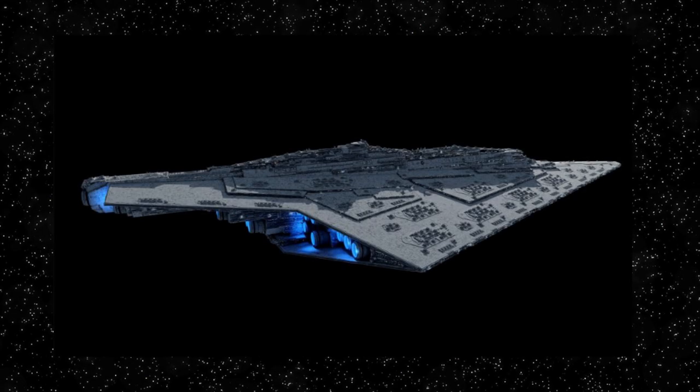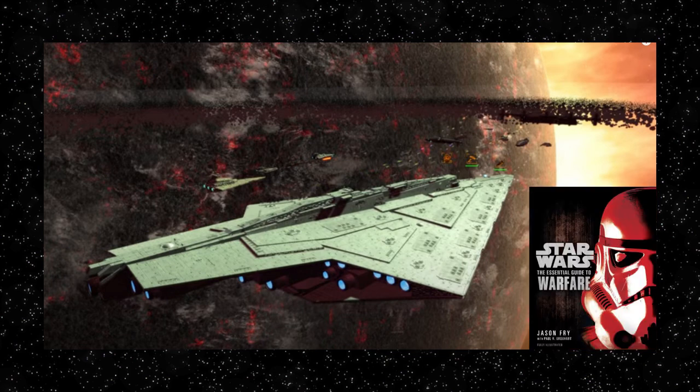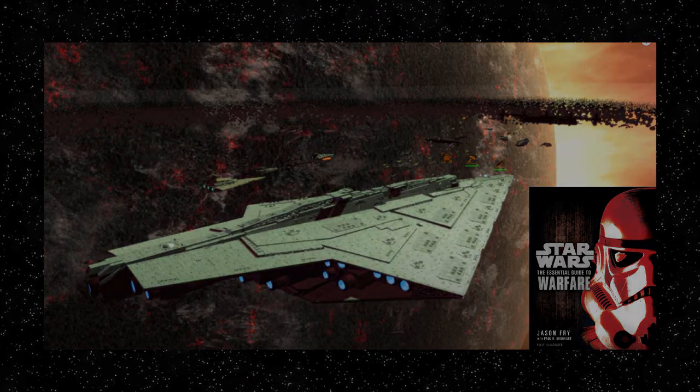The ventral part of the ship protrudes a prominent ridge leading up to the stern, containing several guns as well as the command bridge. The appearance of the ridge follows a similar design to the Mandator and the Bellator class dreadnoughts. The 2 most notable vessels for this class were named the Assertor and the Wrath, and the ships were featured in the Essential Guide to Warfare.